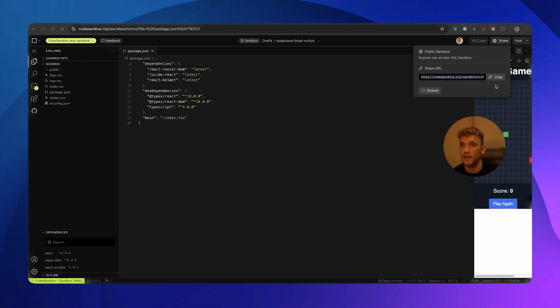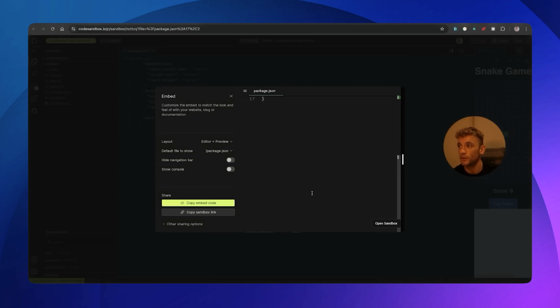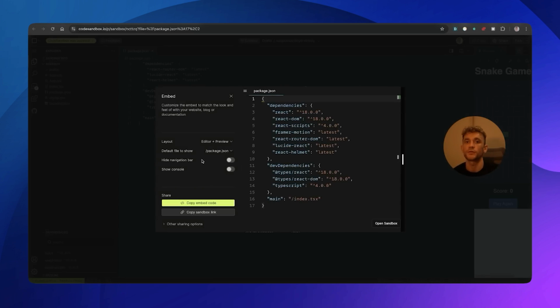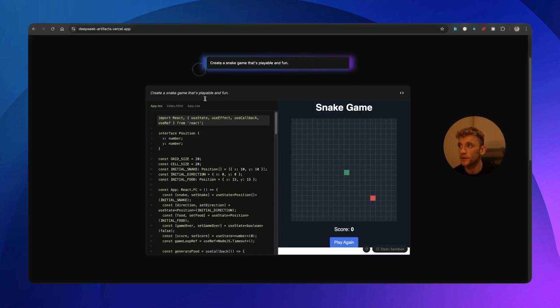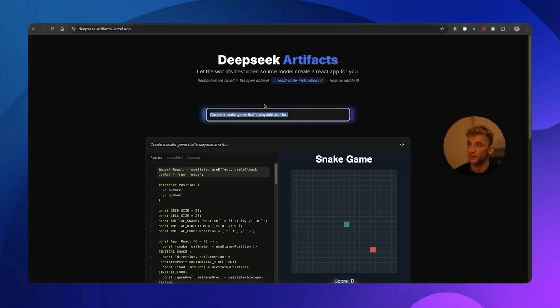Right? You can also share this with other people and you can embed it too. So you can actually embed the code inside a website. So let's say, for example, you create a tool or an app that you want to embed inside your website. You can just take the code and it'll actually load the files with the preview. How much did that cost us? Nothing. It's completely free.